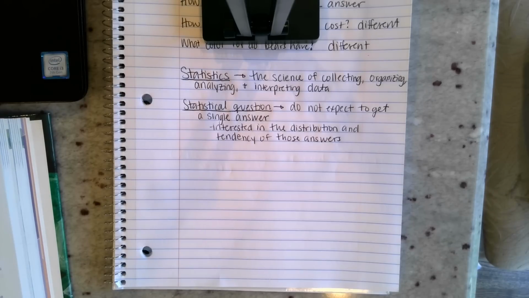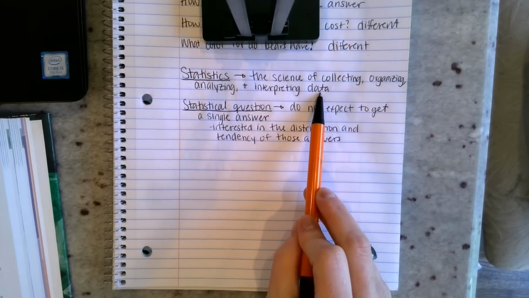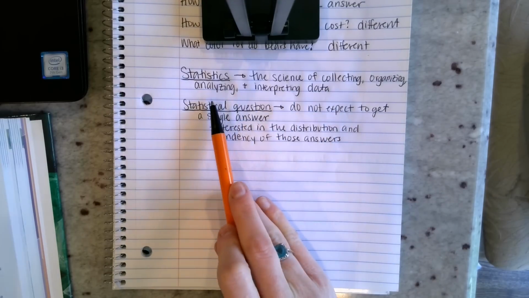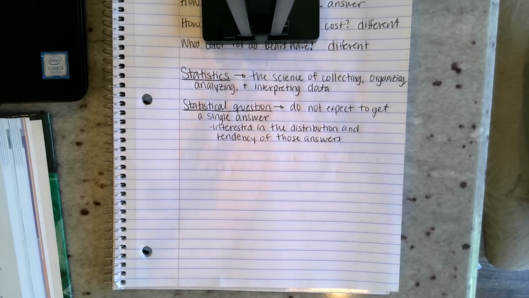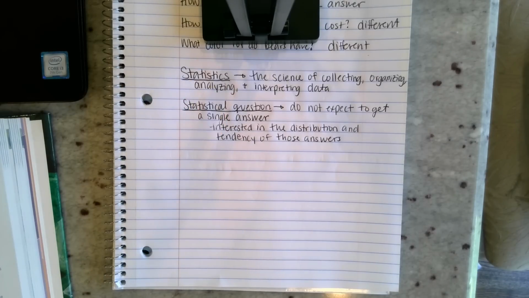Right now, a lot of people and researchers are looking at the coronavirus and the statistics of the coronavirus and the different level and severity of the cases. You'll see a lot of statistics, a lot of data that's being collected, organized, analyzed, and interpreted for people with the coronavirus going on right now, COVID-19. So this is something you hear a lot about.